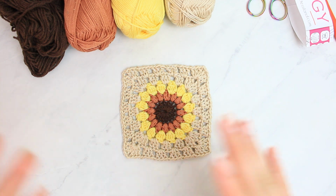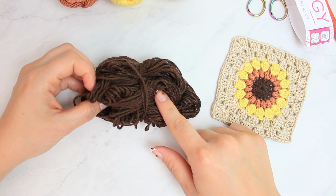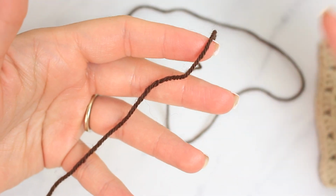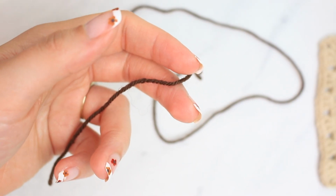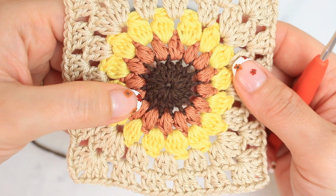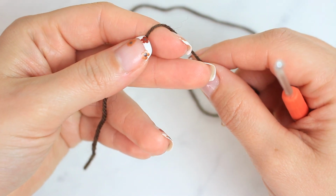All right, so this is everything I wanted to mention here at the beginning. So now we can start with the actual granny square. So the first shade I'm going to be using will be brown, which is the middle of the granny square. So for the beginning here, you can decide if you want to do a magic ring or a chain of 5 and then create a circle. I'm going to be doing a magic ring because I think that looks a little bit nicer right in the middle, but you can actually decide how you want to do it. So I'm going to be doing a magic ring.